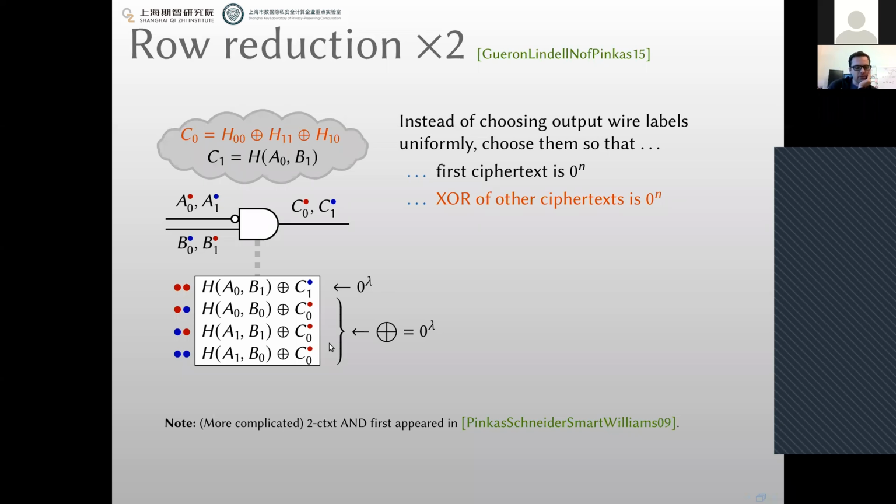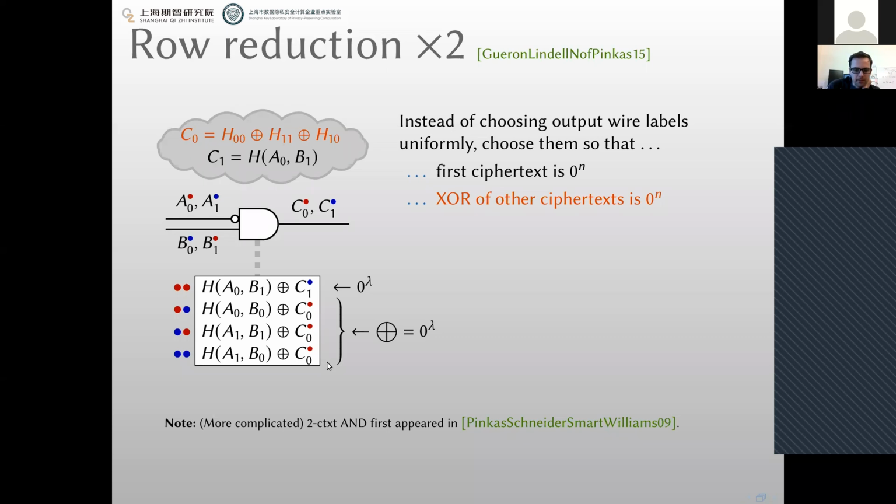So you can check in this case, if I choose C0 to be the XOR of these 3 hash values, and then I XOR all 3 of these ciphertexts together, everything goes to 0. Hopefully you can verify that in your head.